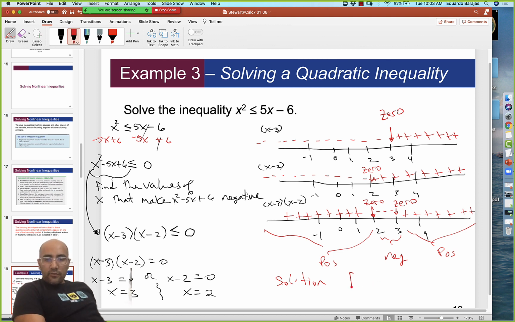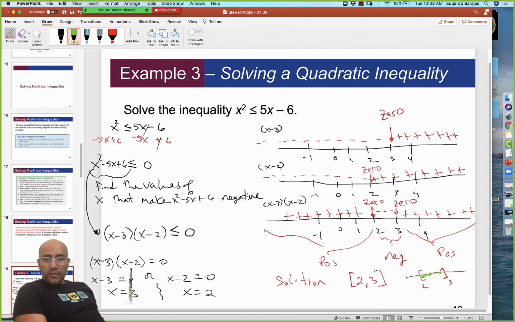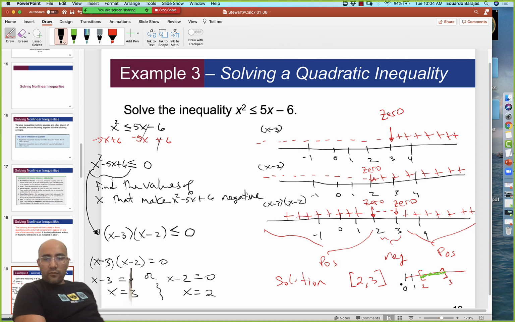One solution set could be written this way: 2, 3, with brackets to show that we want to include the endpoints. Another way to describe it would be with a graph. With a graph, we would just draw a number line and put a 2 there, put a 3 there, and then either put a color if you can, or if you're just working with pencil, I'd like to do a little squiggly thing. A little squiggly thing like this between 2 and 3 really clarifies that it's that part of the line segment that gives us the solutions we want. And maybe you might want to include the 0 to give people context of where we are on the number line.